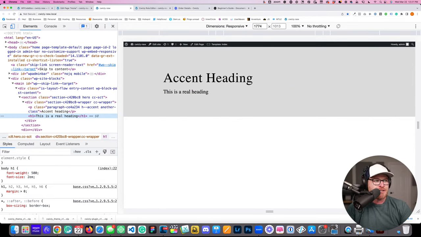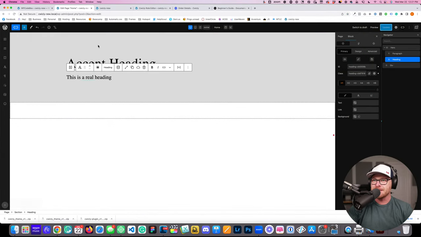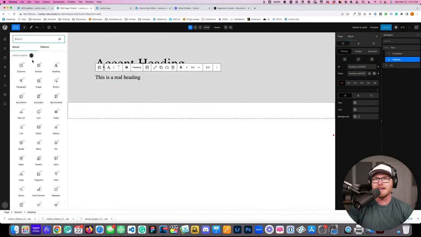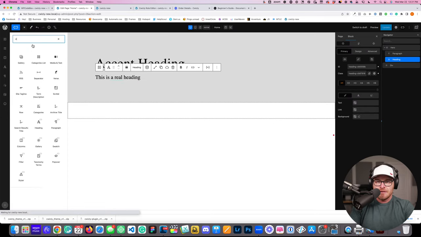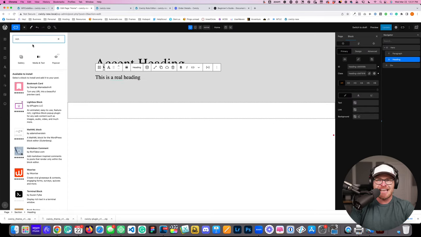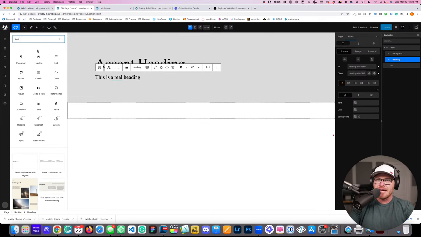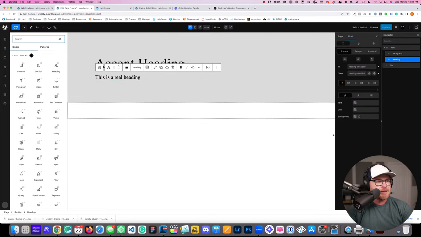Clean code, text, got it. Is there a rich text? Okay, let's try to add some sort of rich text. I don't know that there's a rich text in Gutenberg at all, or a need for one. I mean, you kind of do have a need for one. It would be like grouped paragraphs effectively. Rich text, media and text. No, it's not what we're looking for. Text, text, text, not seeing anything. So I don't think there's a rich text element.